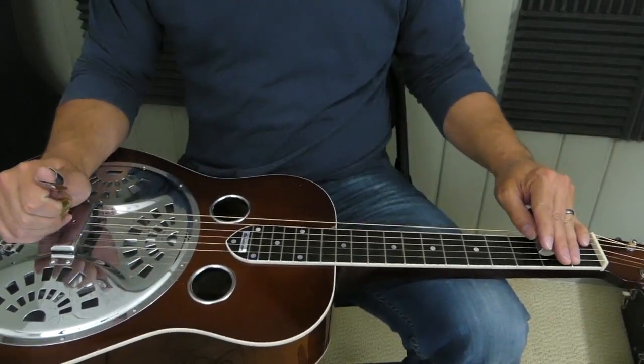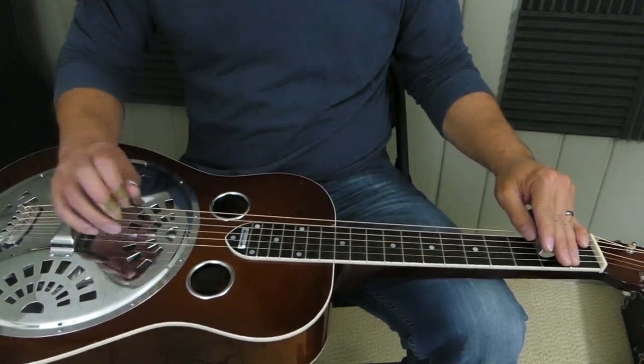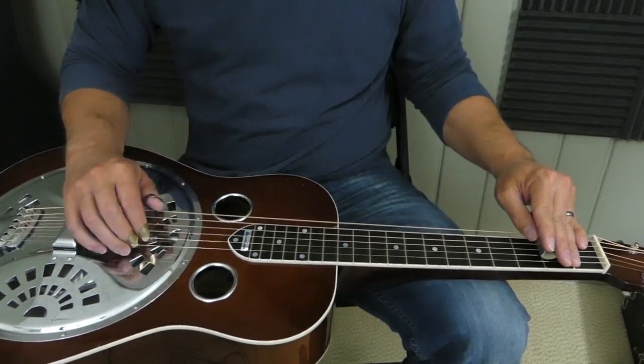But here's that muted pattern slowly on pattern two, the muted bass notes. Again, I'm just muting the fifth and sixth strings.